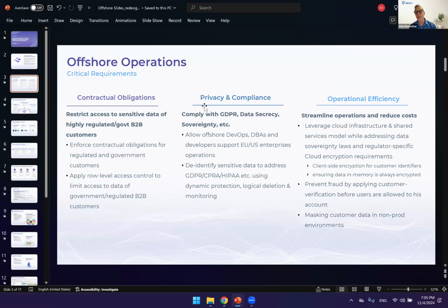In addition to the privacy and compliance requirements, there are also contractual obligations. We see that more and more, for example, from the financials and the telecoms, where B2B customers in financials, as well as in telecoms, for example a large telecom in Europe, have been contracting with a government, police forces, and different types of financial organizations. In those contracts, there's an obligation that the customer data should never leave the premises of the organization. For example, a German telecom contracting with the German government would never allow access to the German government's telecom information, location, applications, devices, and so on, to leave Germany.